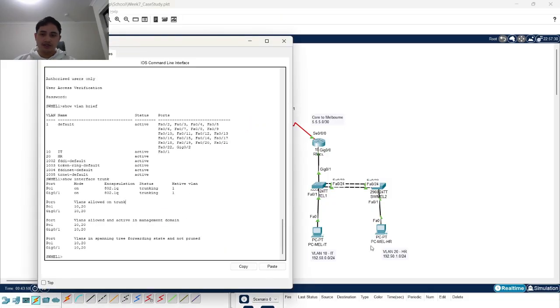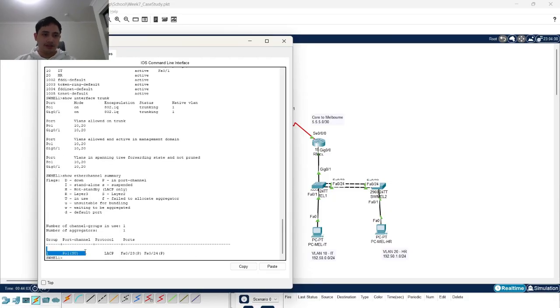Then I'll show you guys the EtherChannel. So as you can see here, this combines these two connections. So we use LACP for them to combine, and it bundles the connection.